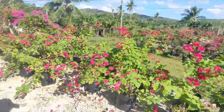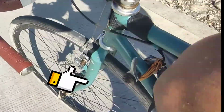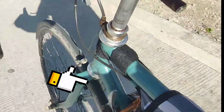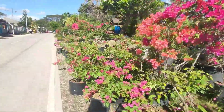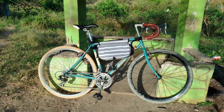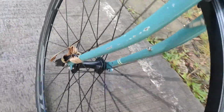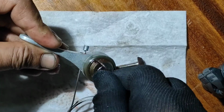It's been quite a while now since I've been driving this Bruno bicycle, and the major frequent problem is the friction shifter of this bicycle. But amidst all of that, it didn't hinder us from going kilometers and miles of rides, with different hacks that we managed to pull through along the way.